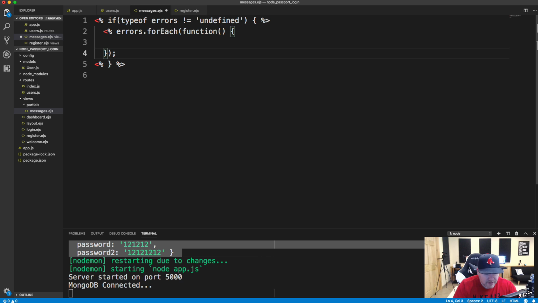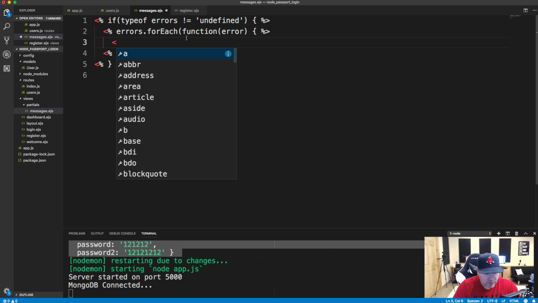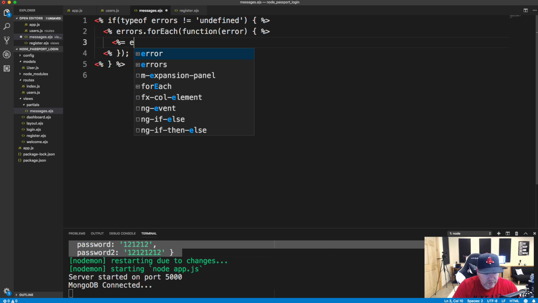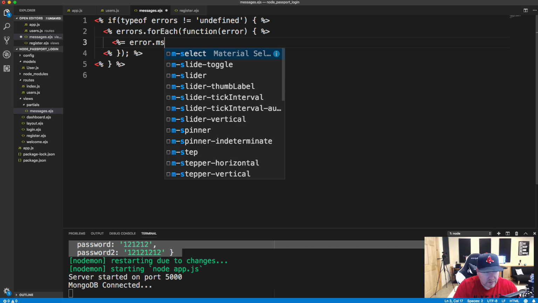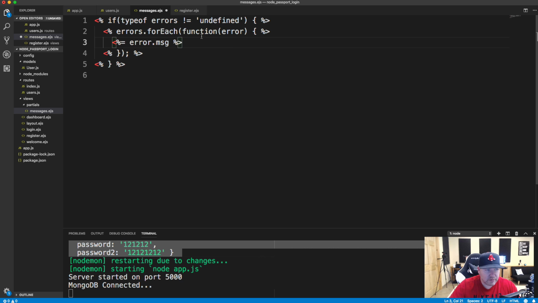We have to make sure that this has tags around it like this, and up here. For each error, let's call it error. Inside here is where we want to put the message. Remember, it's an object with a property of msg. If you want to actually output with EJS, you put an equal sign. So we'll say error.msg, and then we'll close it.